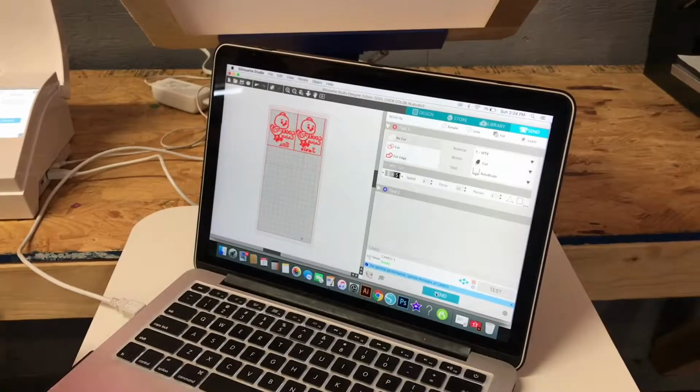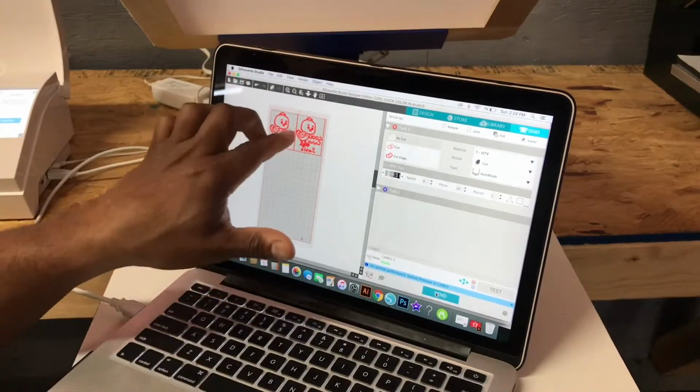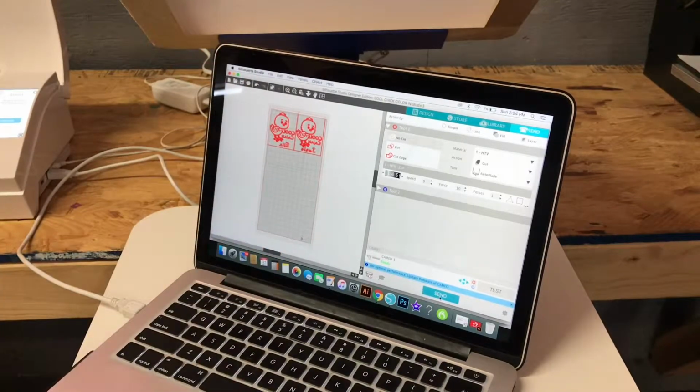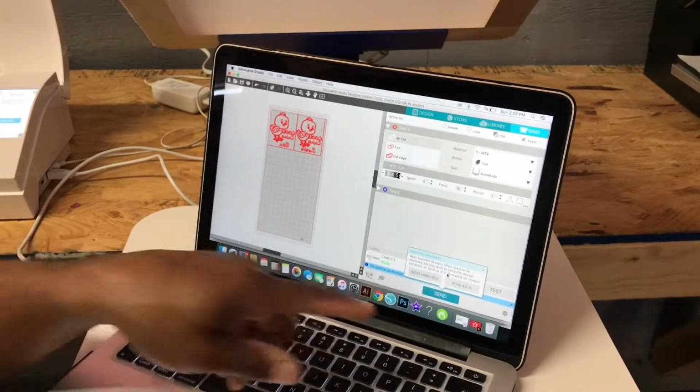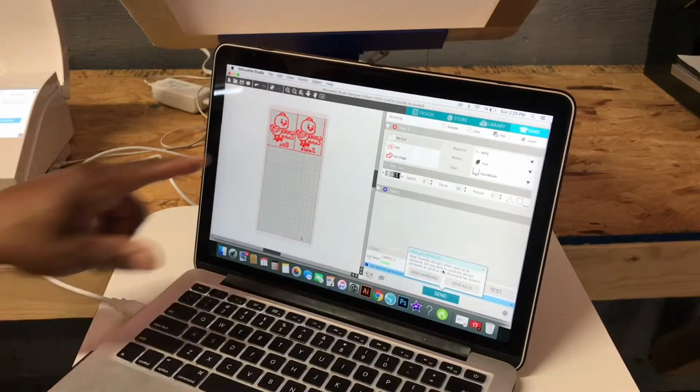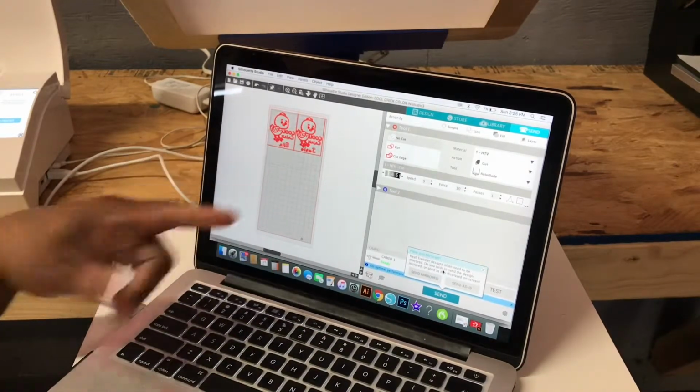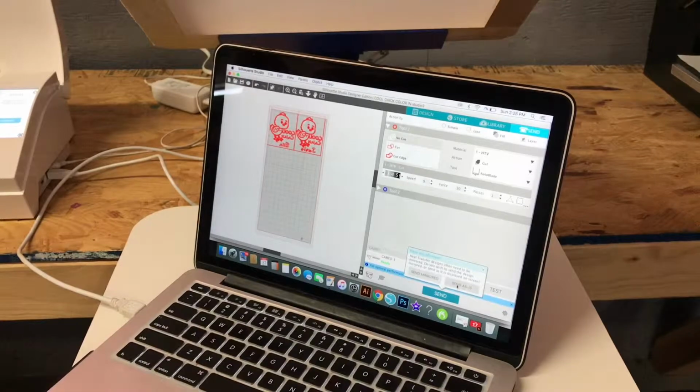All right, so now I'm getting ready to send it to the file. I need 2 images, so I've duplicated, and you get ready to push send. And now with the update, it will actually ask you to send mirrored or send as is. Just out of habit, I've already flipped the designs, so they're already mirrored. So I always push send as is.